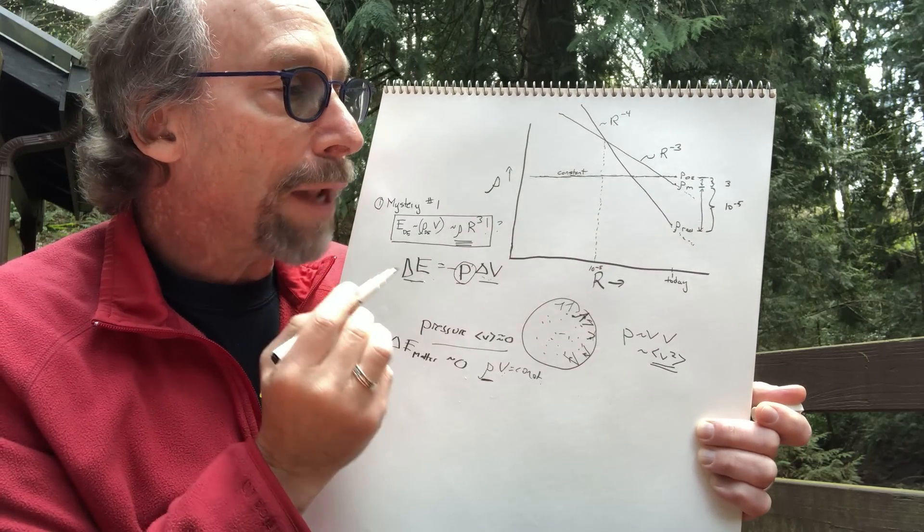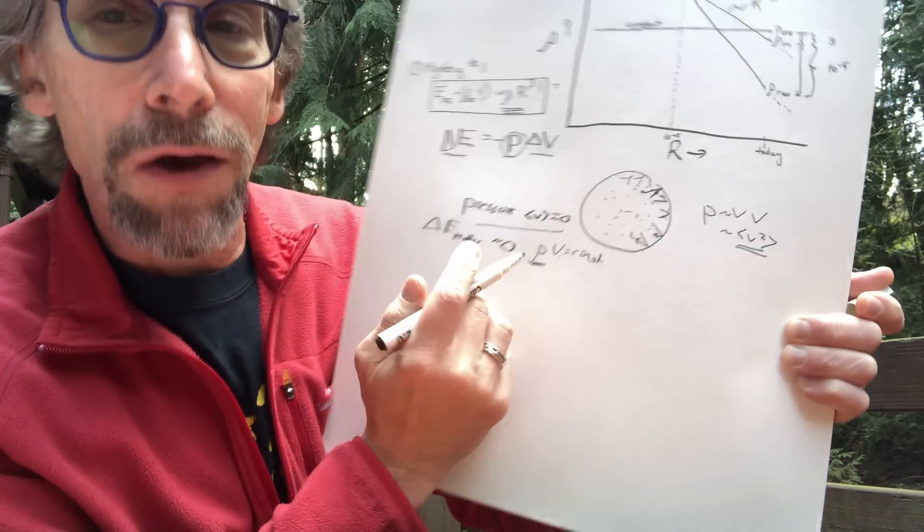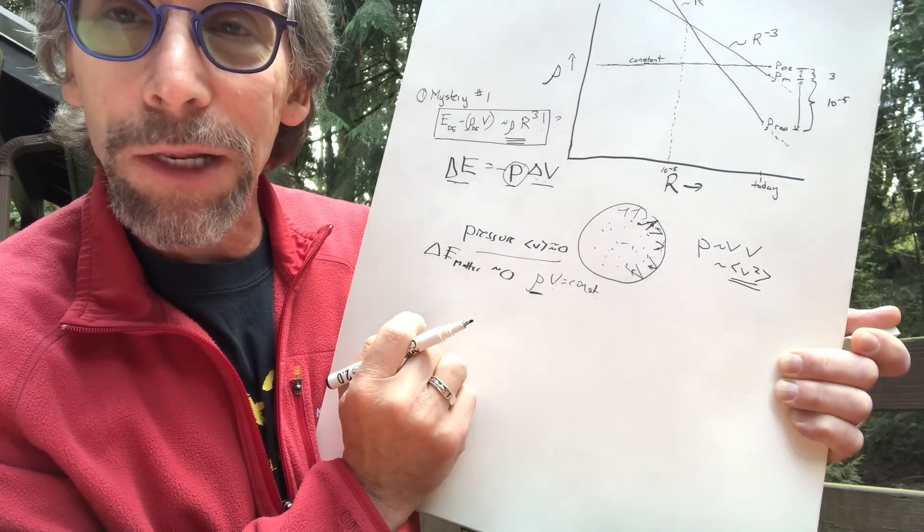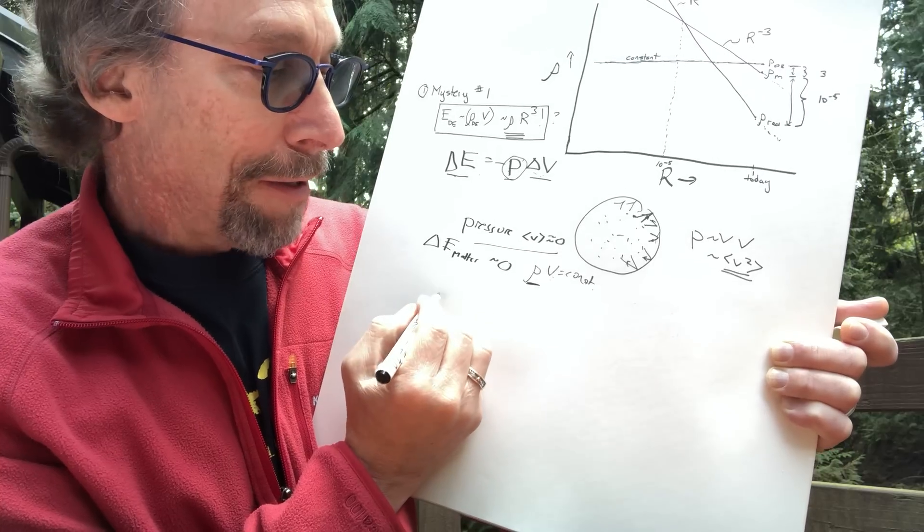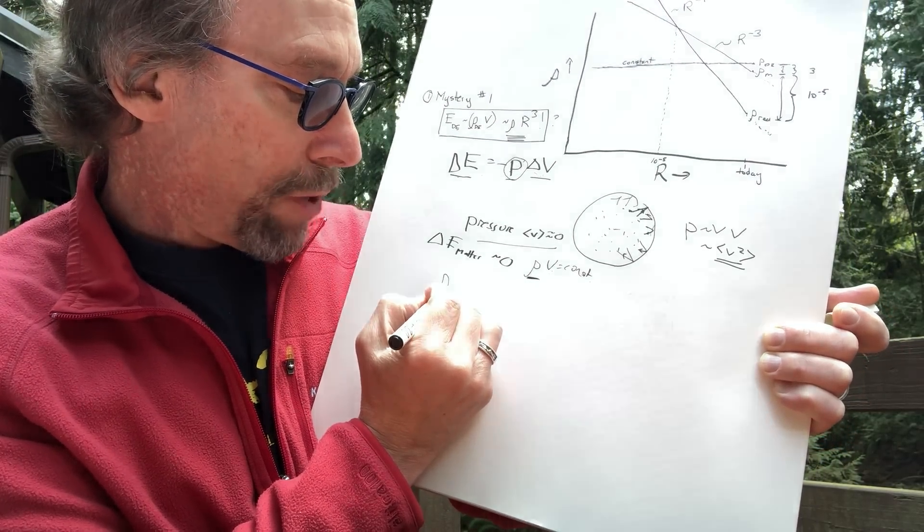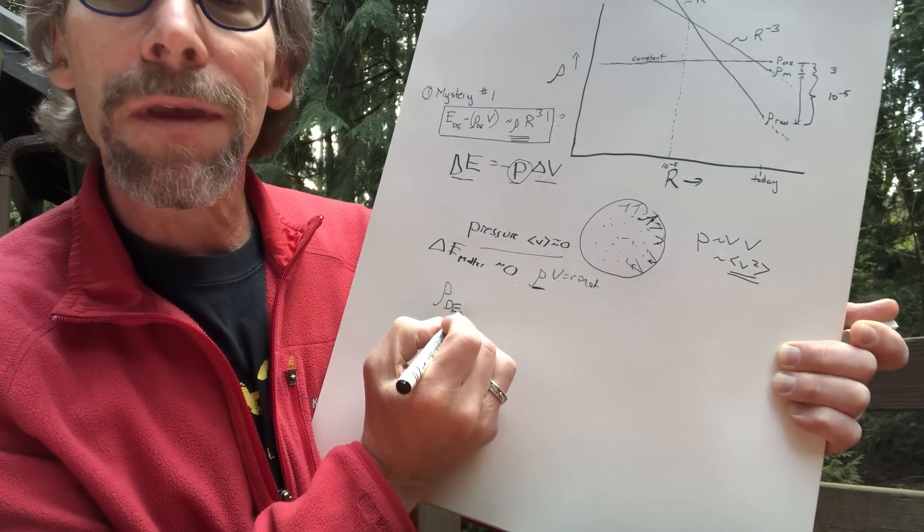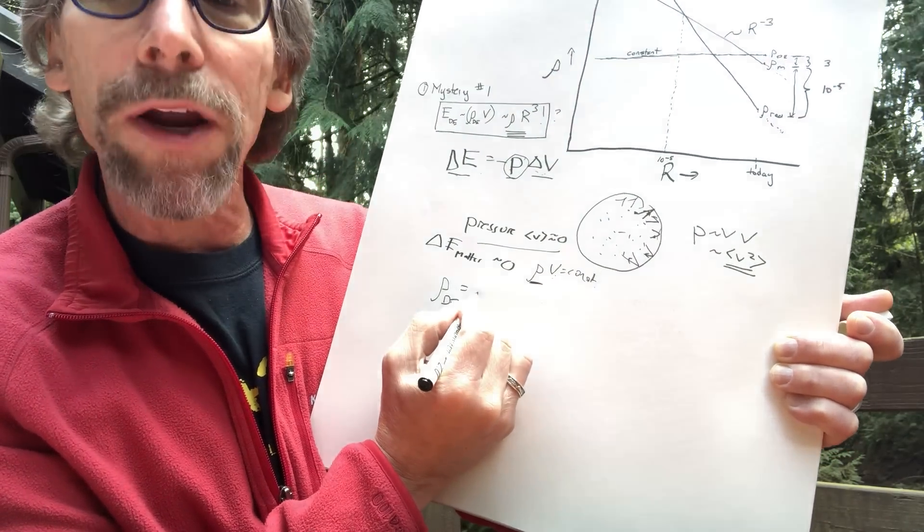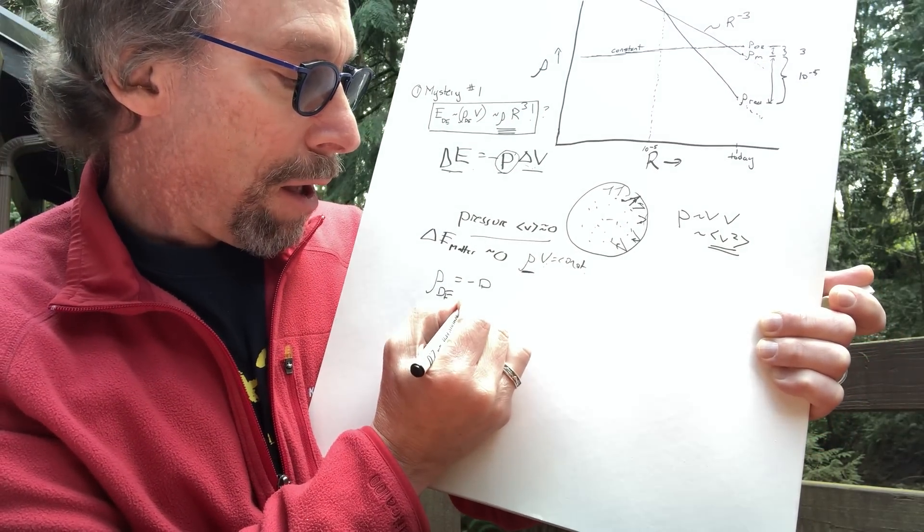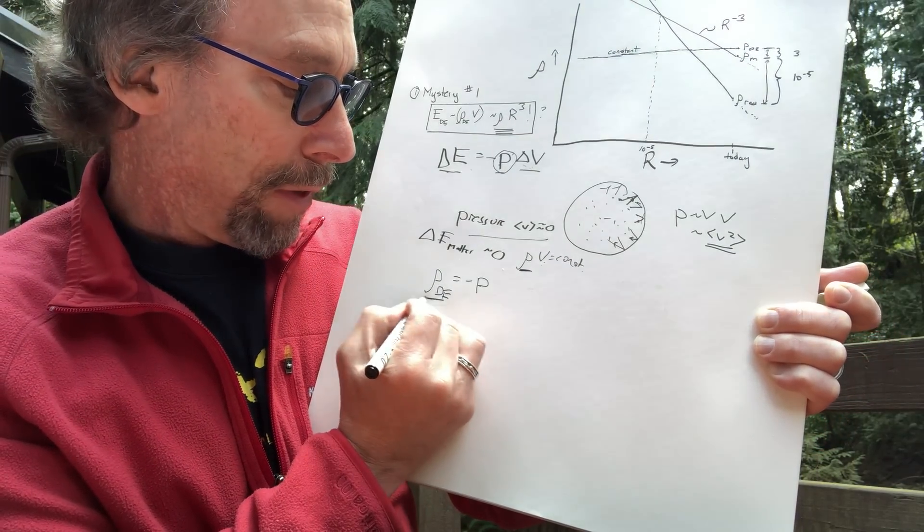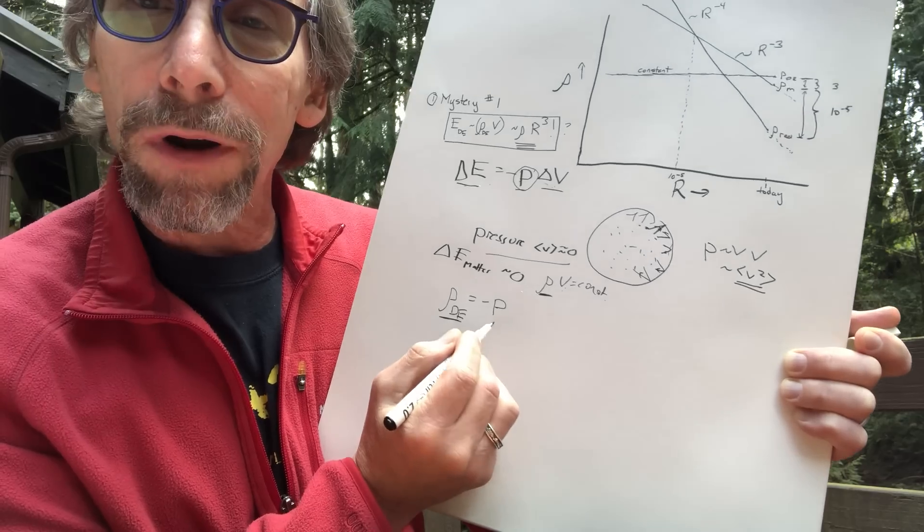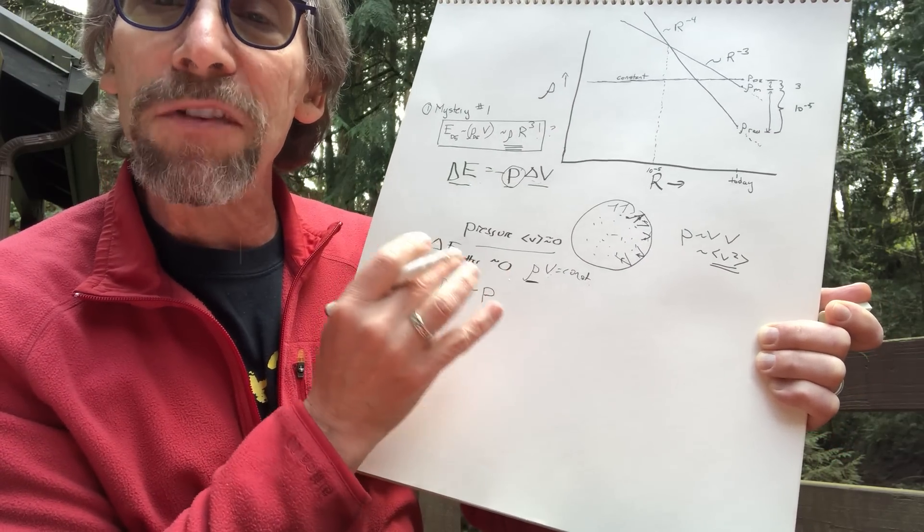Because dark energy, and this is the one thing you'll have to take on faith. I'm going to do a mathematical appendix for the physics wizards later today. But the point is, you can show that if you put energy in empty space, then it is a fact, and it's required by relativity, that the energy density of the energy in empty space is equal to minus its pressure. Namely, the pressure due to energy in empty space is negative.